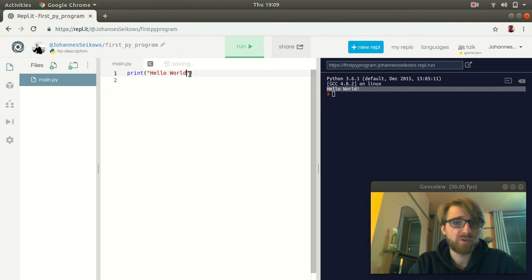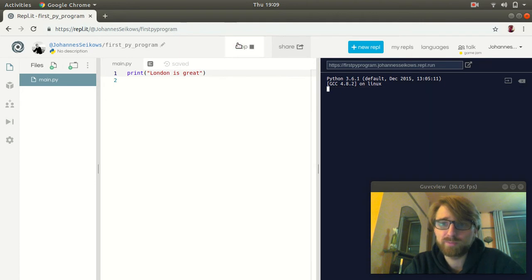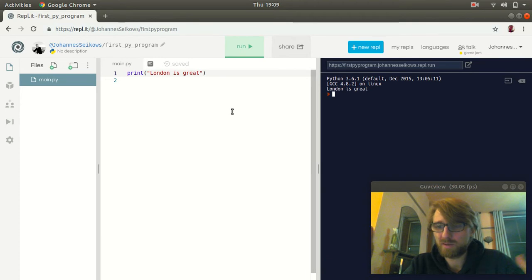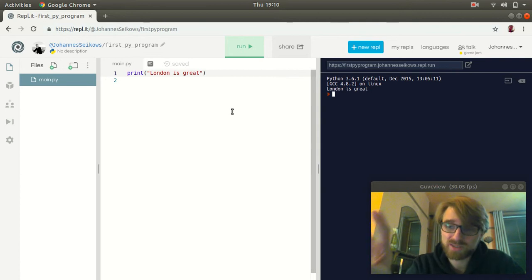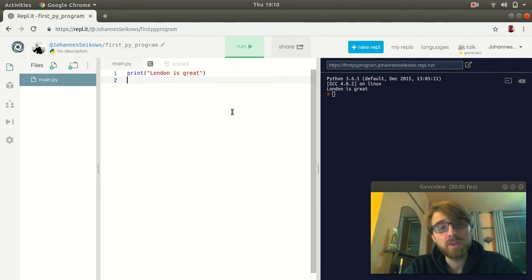So if we change this up and write London is great, and run the program, it will print London is great. So print is the built-in function in Python to print something out into what's sometimes called the standard output, our black little screen.